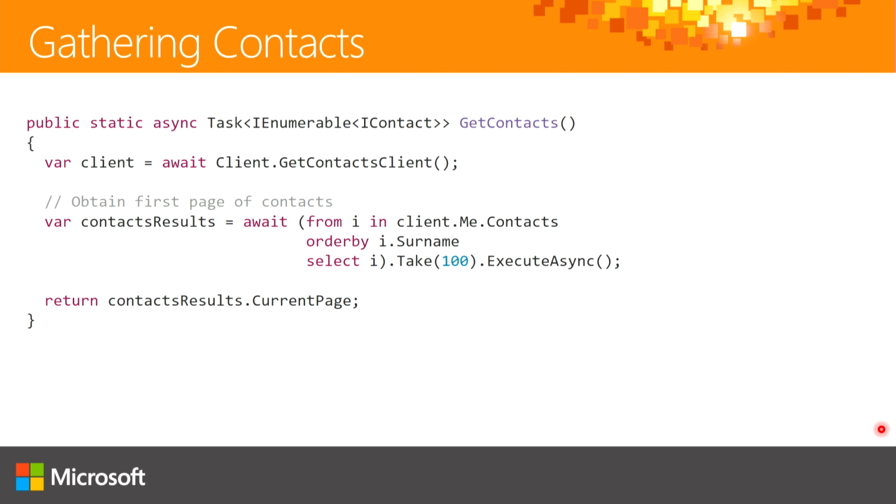They all come back as IQueryables, which means that we can also write Lambda statements against them, and then we execute them asynchronously, getting the data back without blocking any UI from the native perspective. So the code you see here is, once we've constructed our client, we write a simple Lambda that says, I want to go into my contacts, get all of my contacts by surname, get 100 of them, and return me that data. And that's as simple as it is to dive into my Outlook address book.